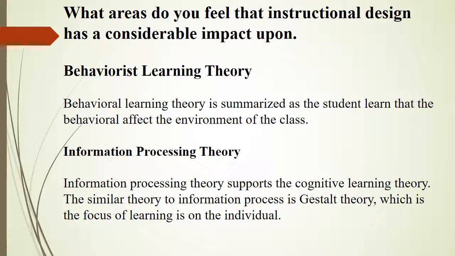The information processing theory supports the cognitive learning theory, and that is going to be with the processing of the Gestalt theory, which is the focus of learning is on the individual. Then that individual person has to know what is expected of them, what type of learning they're doing, making sure that they're impacted. Whatever they're learning, they know exactly what is needed to be successful when they go out on the floor. So they need to make sure that they're using their information processing theory to process everything that is being taught to them.